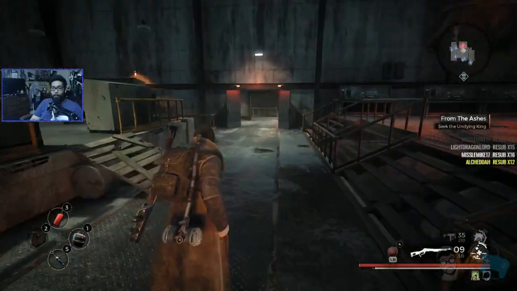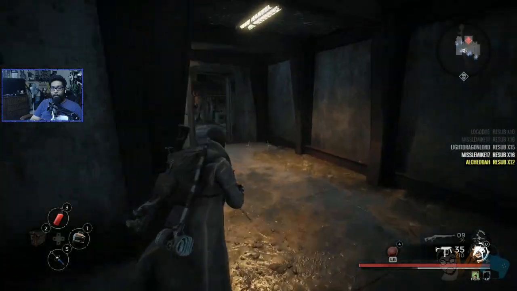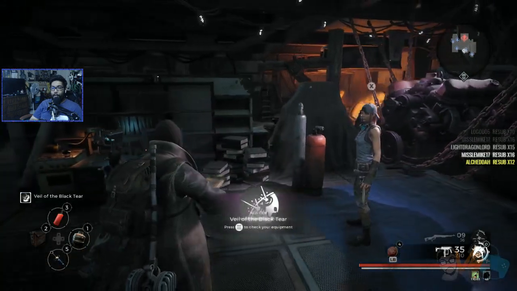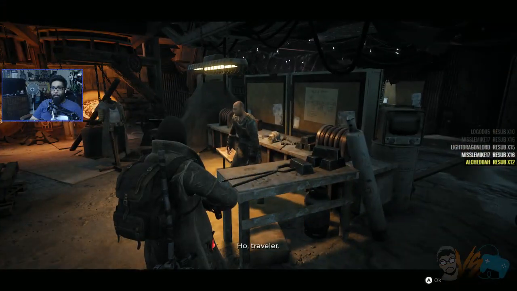All right, let's check out this new weapon we got. Or it's a weapon or a mod, I don't know. 1600. Yeah. Okay, this creates a 5-meter energy field that absorbs 75 damage. Standing inside, you can shoot outward. I don't know if I want this. I mean, I have to craft it. Don't know if I want it though. I like the little guy, he does a lot of damage, and my extra heal's really nice. Oh yeah, it's okay.